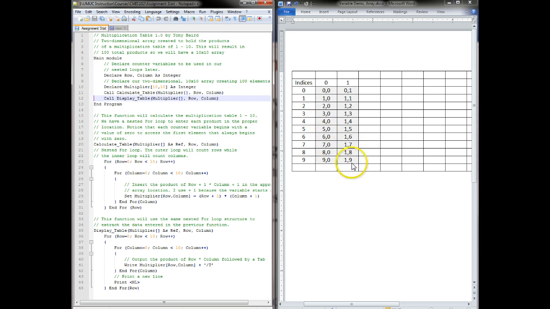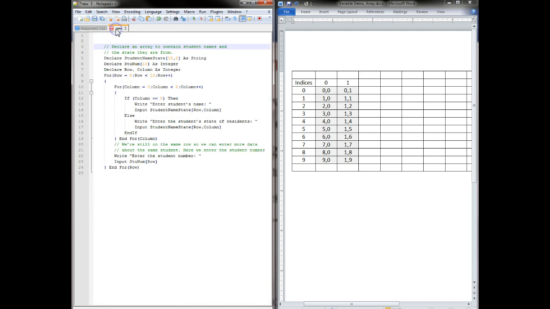Now these darkened areas are the memory locations. So these numbers over here to the side are the indices that we're talking about when I talk about row and column. So for the row, that's going to be these indices here, and then column is going to be these two indices. So notice that I've got row going up to 10 and column going up to 2.